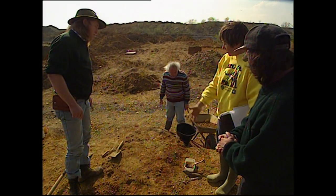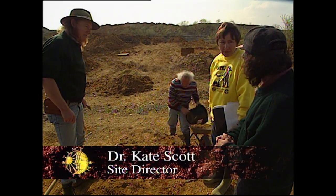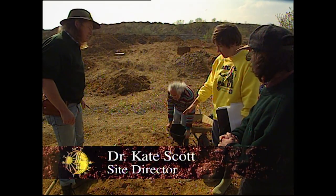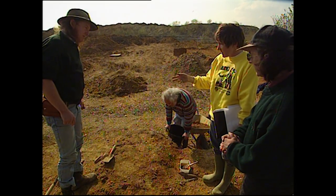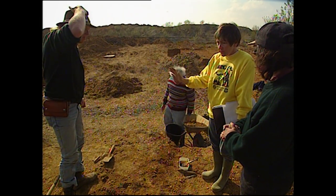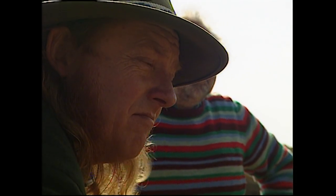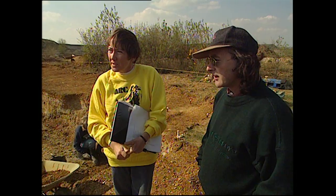Yes, well, great big chunks of tree like this tend to be more on margins than somewhere out in the middle of a stream, so it's an indication, as we have had with hazelnuts and land snails and other things around here, that we may be near to a margin. And what's so exciting? End of the morning, and it looks like we've found our riverbank, complete with fallen oak trees. But is this habitable land?